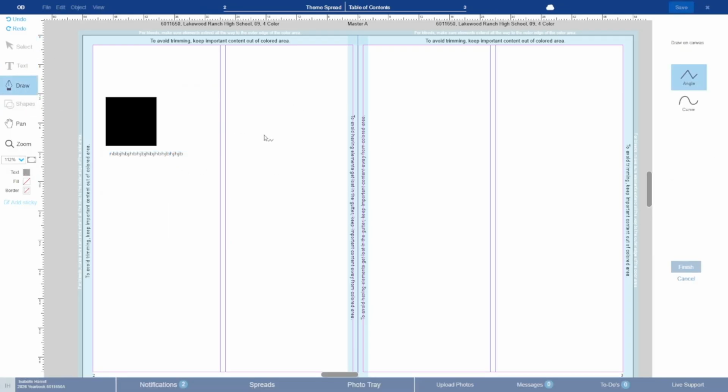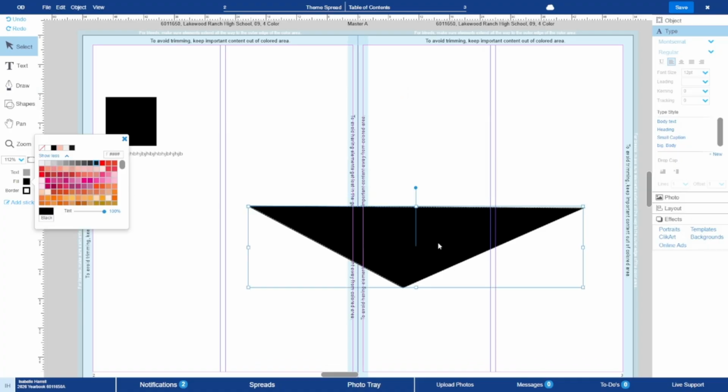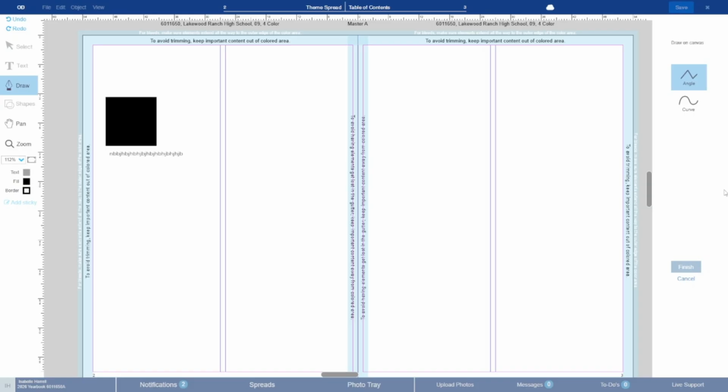This I don't really use unless I'm making text I want to go on a specific thing. Over here, it'll be like draw on the canvas. It's like anchors. So if I want a triangle, boom, I have made a triangle. You can change the color of it. You can add it as a graphic if you want. You can also draw with a curved line.